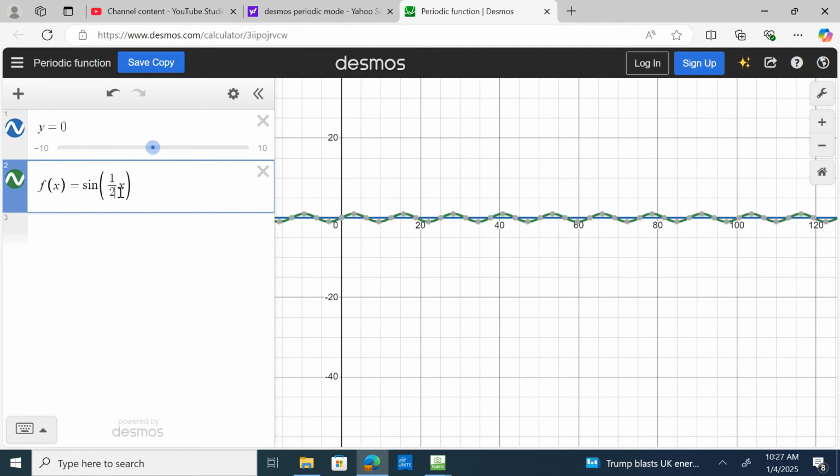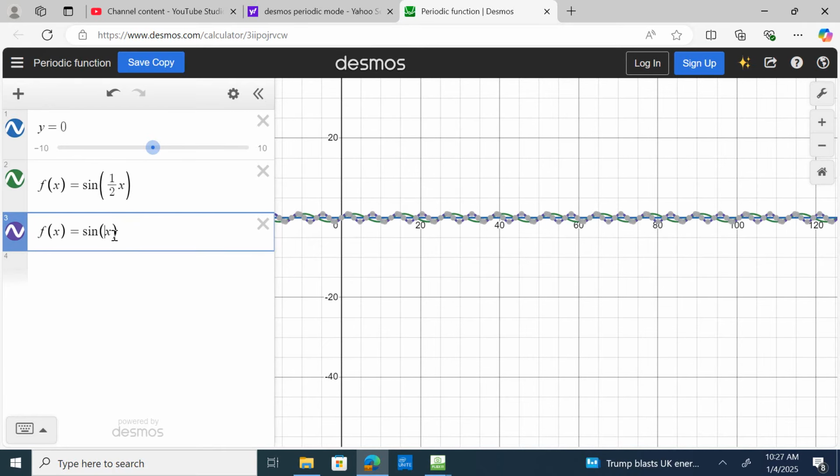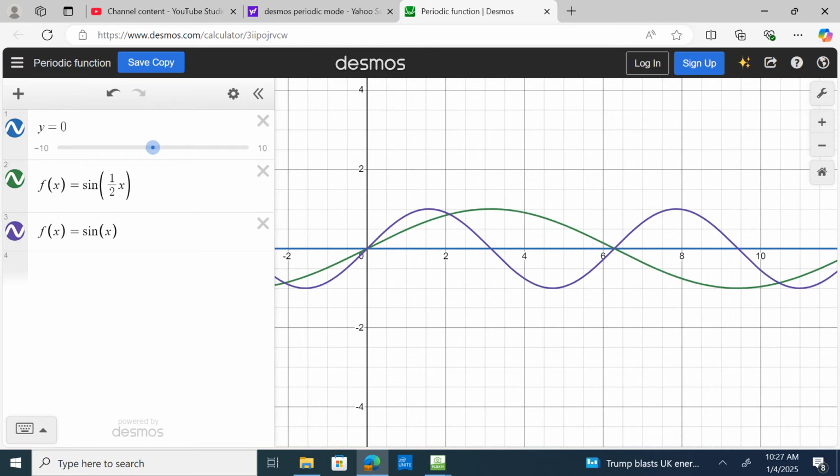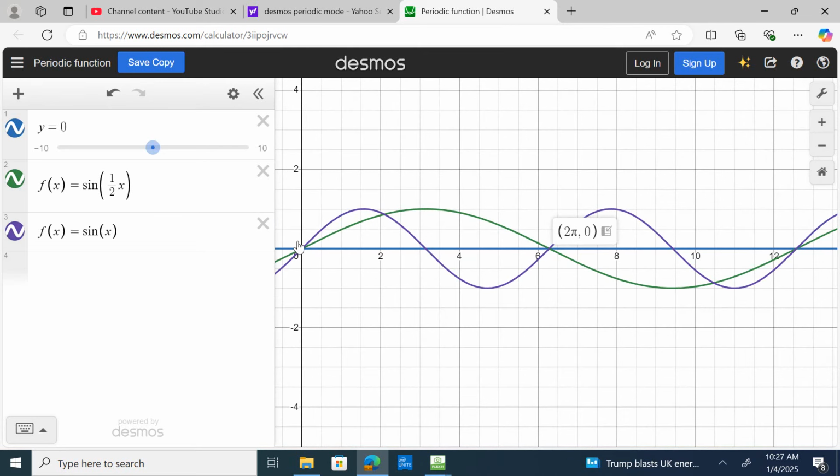Now what if we change that to 1/2? And what if we compare it to our original parent function, which I'll copy and paste here, and make into the parent function. The parent function, shown right now in purple, goes up with amplitude 1 and meets right at that point. It takes 2 pi for our parent function to complete the cycle. But in green, how long does it take? It starts here, amplitude is 1, comes down, but it takes 4 pi. It takes double the amount of time.